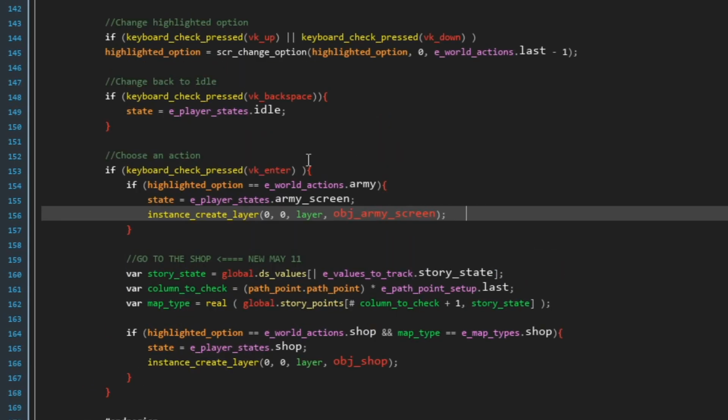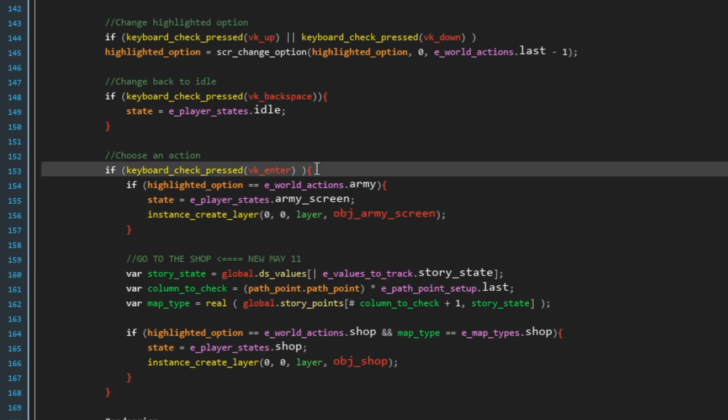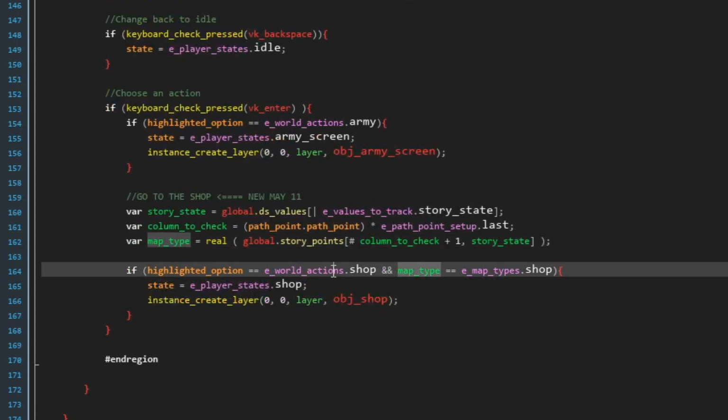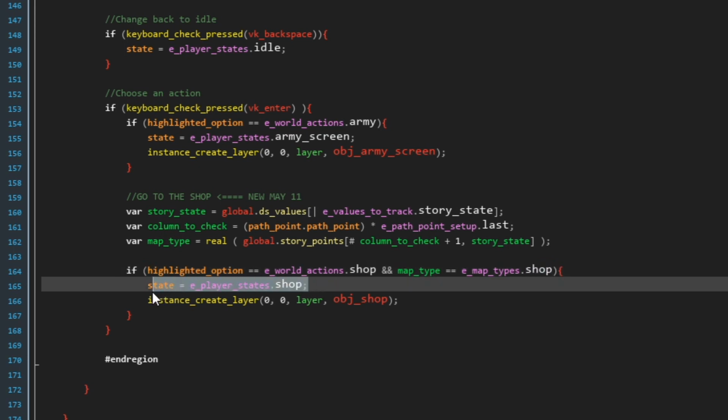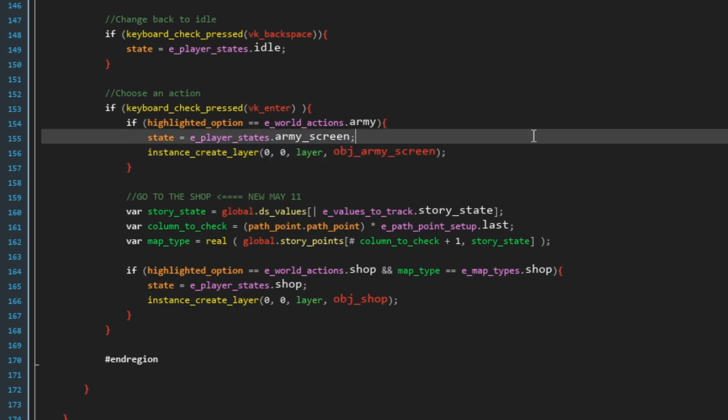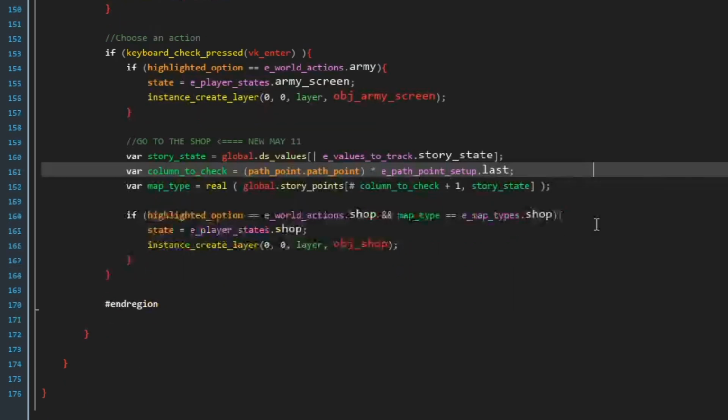Basically, if we move onto the shop option and we press enter, we want to know the map type because we want to check if it's a shop. So if the world action is shop and the map type is shop, then we're going to set the state of the player to shop, and we are going to create an instance of OBJ shop just as we have with OBJ army screen. We haven't created this object yet, so we're going to do that now.